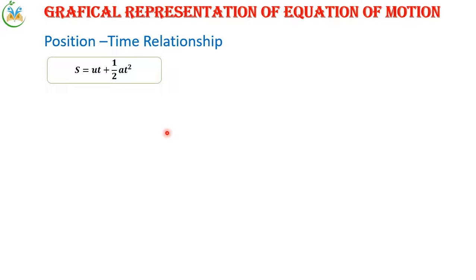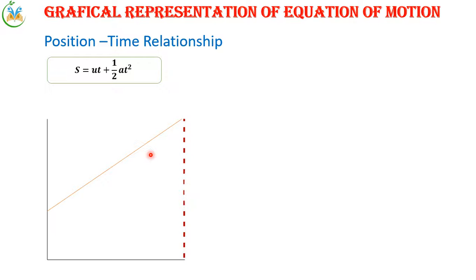Now, the graphical representation method I already explained in the previous video. So the graph will remain the same. See here, this was the y-axis, x-axis. It's the same graph I am repeating from the previous one, and we consider the initial velocity u instead of 0. This was the graph.